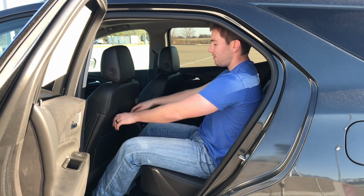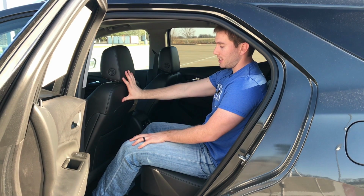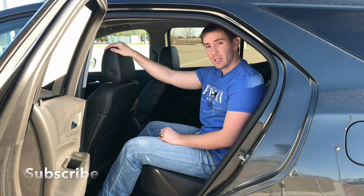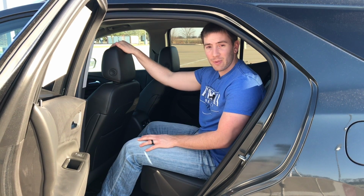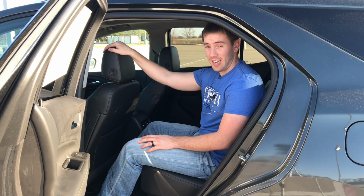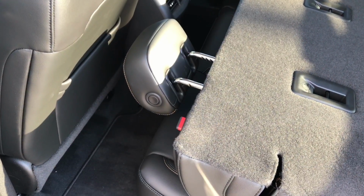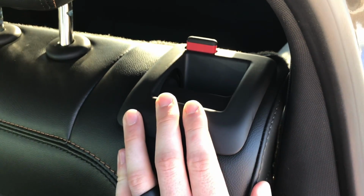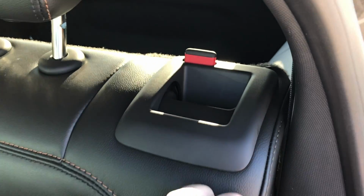As you can see, I have a ton of legroom right here sitting behind myself. Plus, these seats actually recline, so that will give you a little bit more headspace as well. And on top of that, if you want to treat your passengers right or your kids right, you can get these outboard seats heated, optional. As an additional safety feature when we get into the back, see that little red tab? That just means the seat's not latched into its position, so you don't get going without latching your seat. Put it in place, good to go.